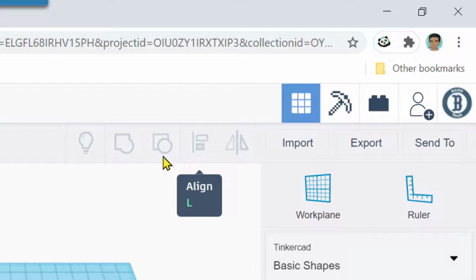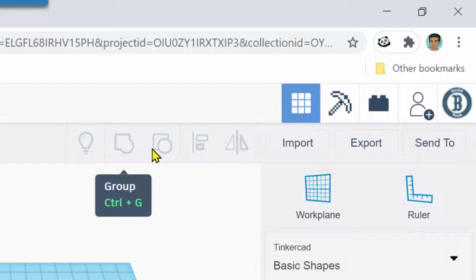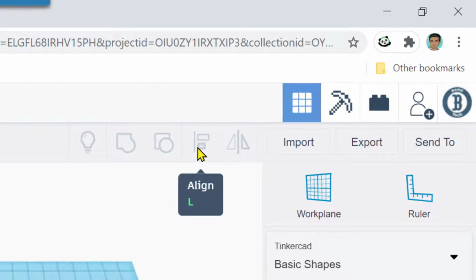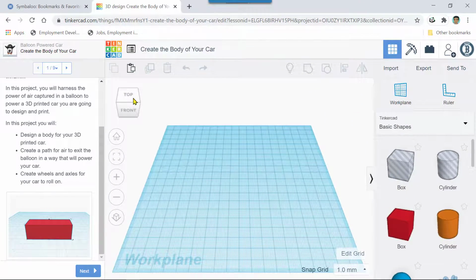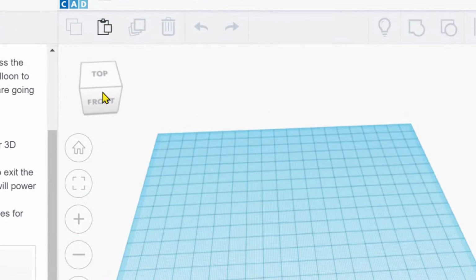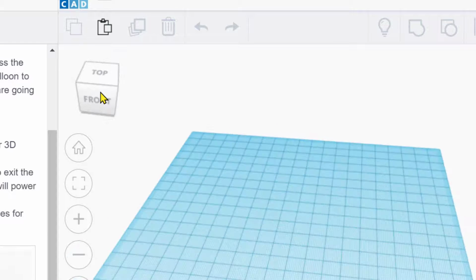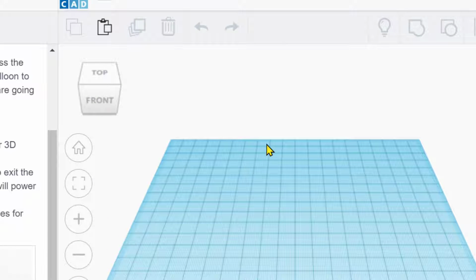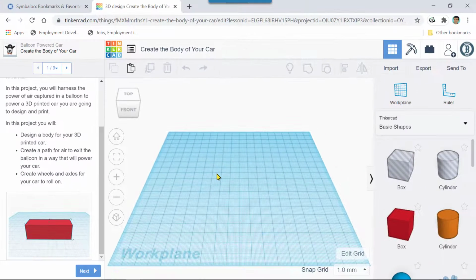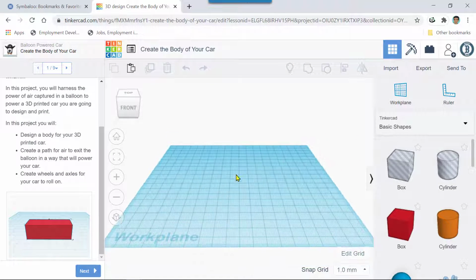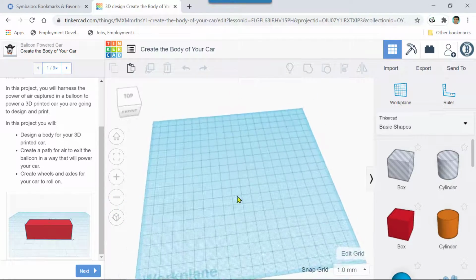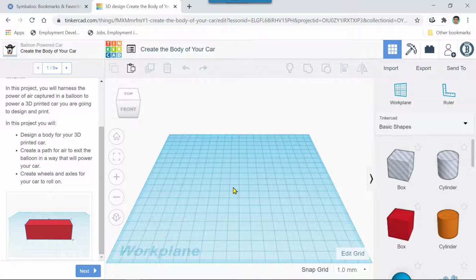Probably the most important tool that you're going to be using will be the group and ungroup and the align tool. You can also use this icon here to rotate around, but if you have a mouse on your computer, you can use the mouse to do that by right clicking and moving around. Okay, so let's get started.